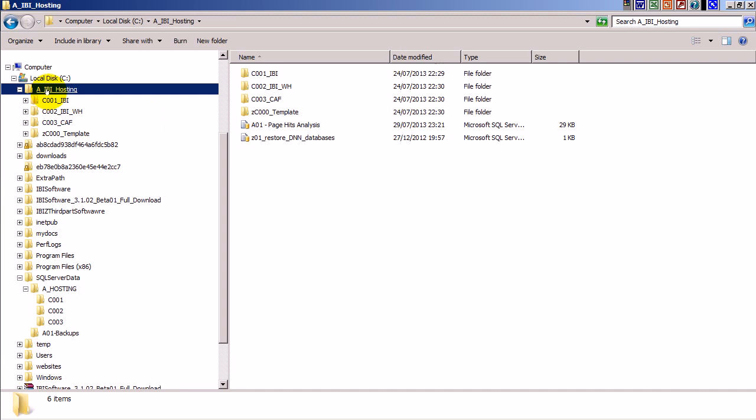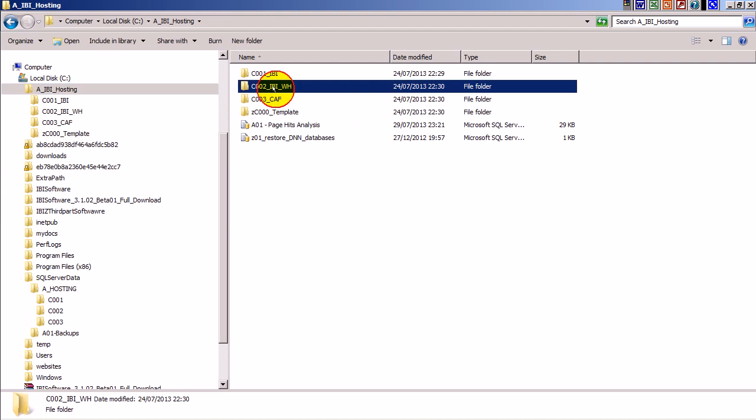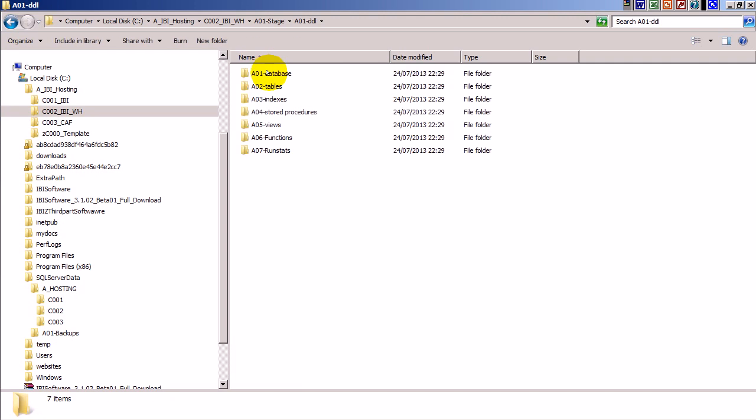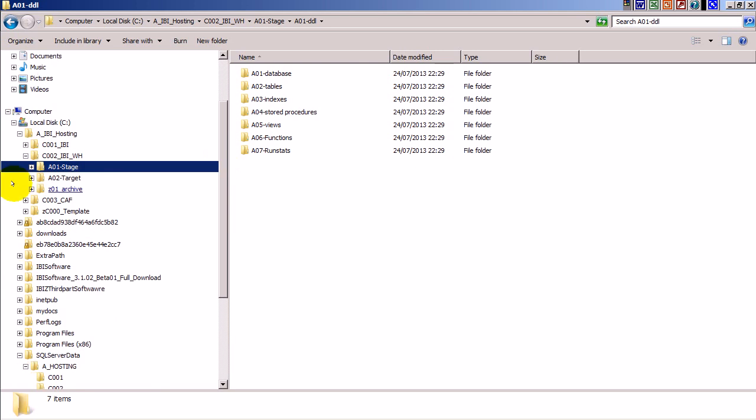So the first thing you can see is, as I said, the IBI hosting directory. So if you're a hoster and you want to host data warehouses, you would create a hosting directory. You see here is the one that we pulled the example out of, SeETL030 IBIWH. This is actually our web hosting service. So this database is actually our web hosting service. Okay, so if we go in here, you'll see stage and target, you'll see DDL, you'll see databases, etc. So everything that we just talked about on that slide, you'll see them in here.